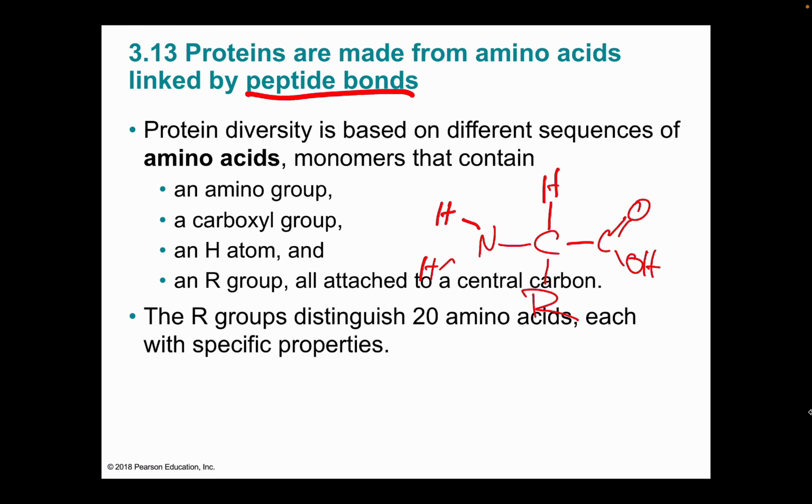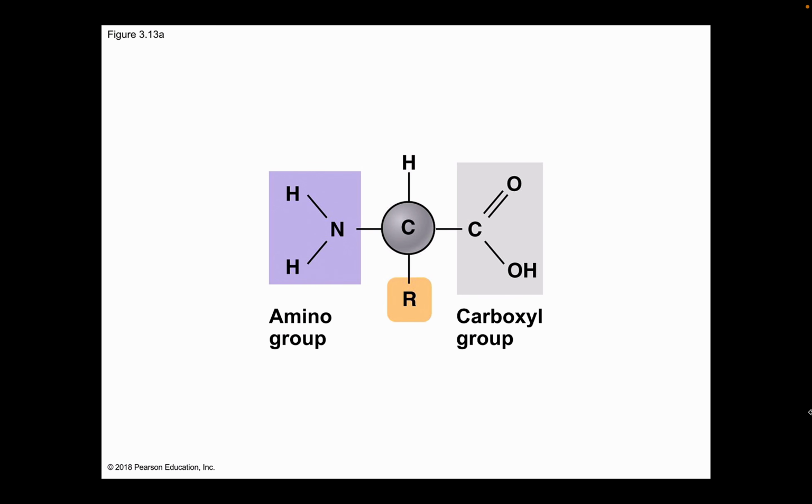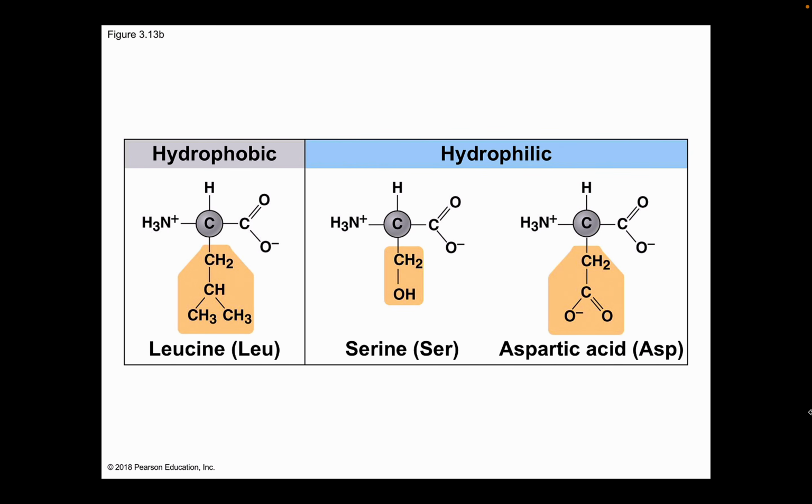So like we just said, the R groups are going to distinguish those 20 amino acids, each having a different property, and that property is dependent entirely on the R group. So if you have a chain with a hydroxyl group, it's very likely that that R group is going to be polar. And so this amino acid would be considered a polar amino acid, and it's going to exhibit those polar properties, and likely it's going to want to interact with other polar amino acids or amino acids that have polar R groups. Right? So this is kind of what I mean.